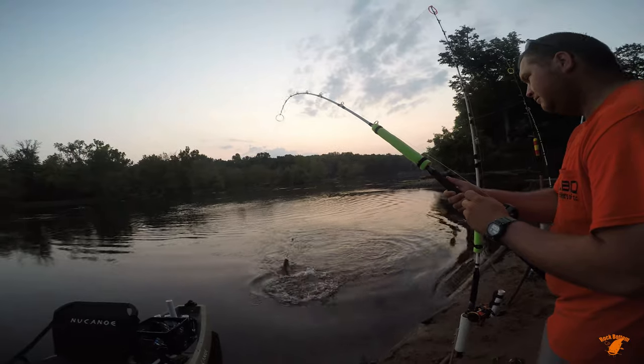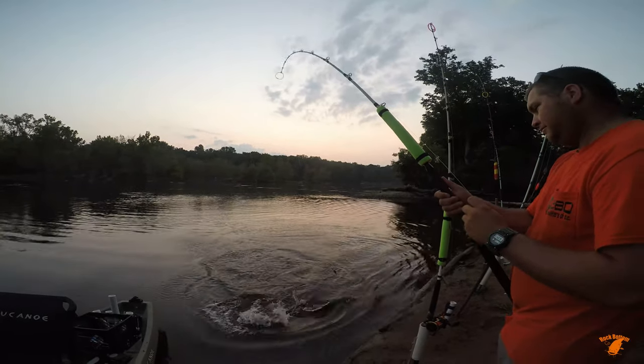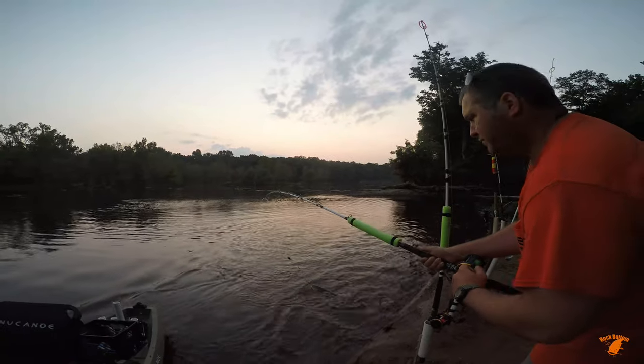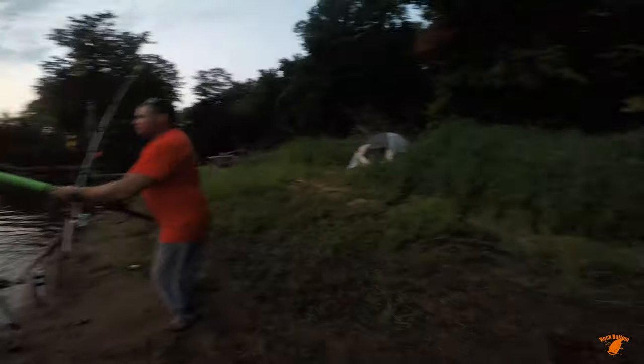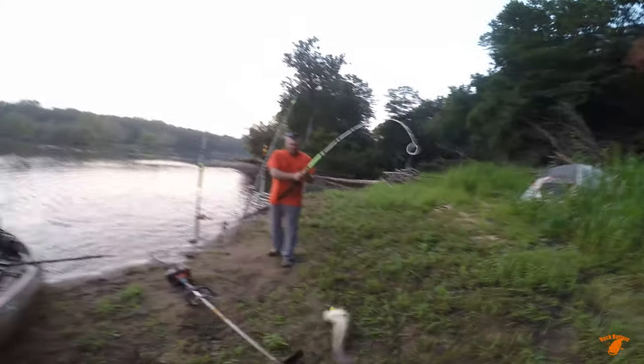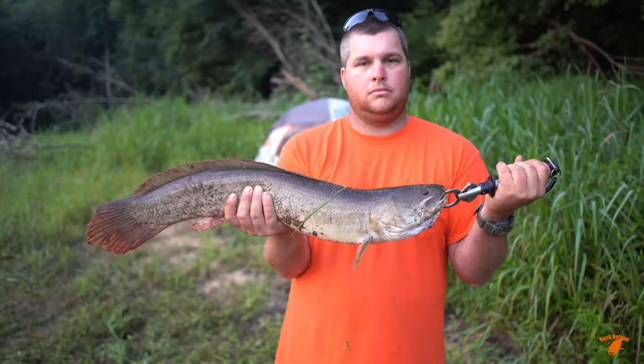Garfin. Bowfin. That's a nice bowfin. Get him up here. You want to see him, don't you? That's a good bowfin. Watch out. Alrighty. Yeah, that's a real nice one.